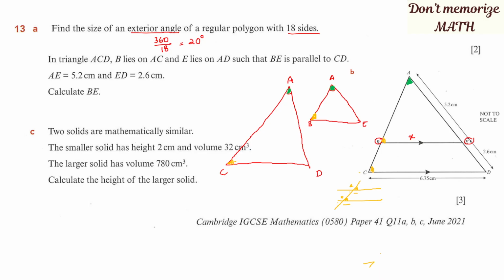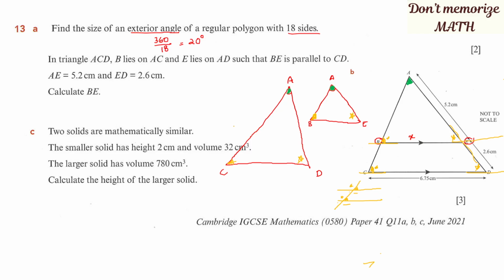This line and above the line is the angle, this line and above the line is the angle. So these two angles are the same because they are corresponding angles. So you can say that angle ACD equals angle ABC. In the same way, you can say angle AEB, that is this angle and this angle, are the same. Why are those two angles the same? Two parallel lines are crossed by a straight line, so these two are parallel lines, right? So these two angles are the same because they are corresponding angles. So you can say that the two triangles are similar.